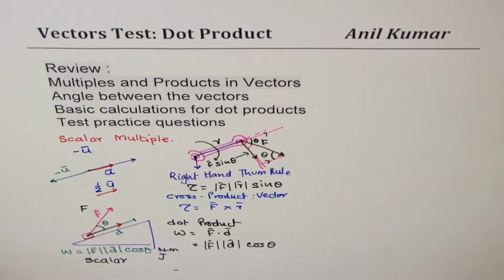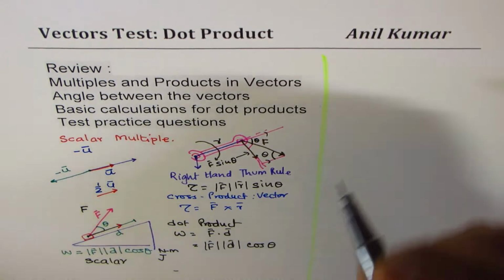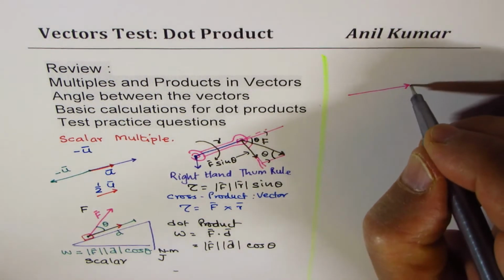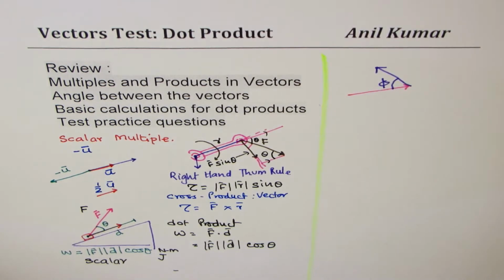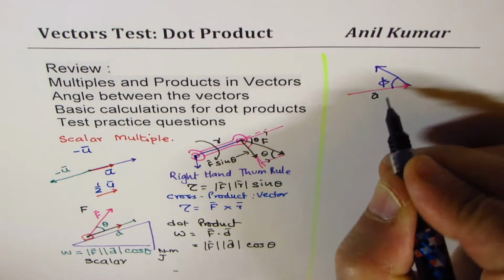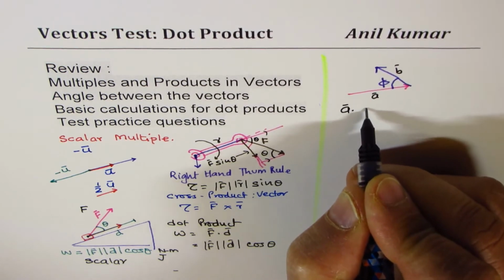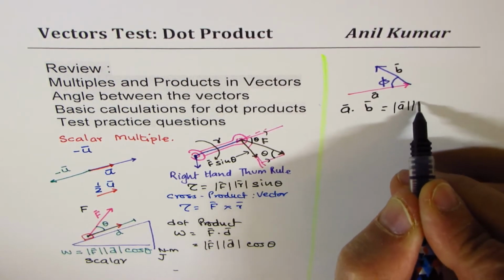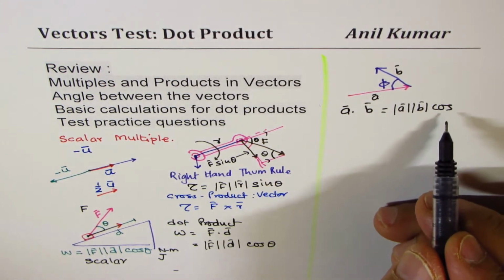Now, one more concept, angle between the vectors. Let's try to understand that also. If I am given these two vectors, let's say this is one vector, the other vector is, let's say kind of like this, making an angle phi between the two. Let's call these vectors A and B. This is vector A, this is vector B. In that case, what is dot product of A and B? Well, it is magnitude of A times magnitude of B times cos of an angle. Well, which is that angle? Is it phi?